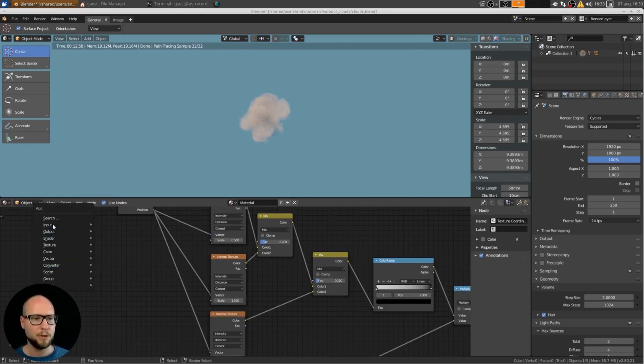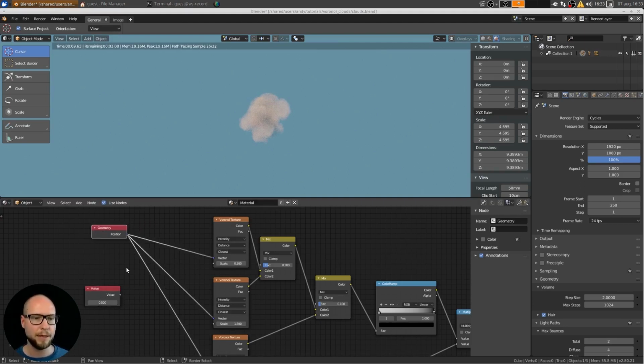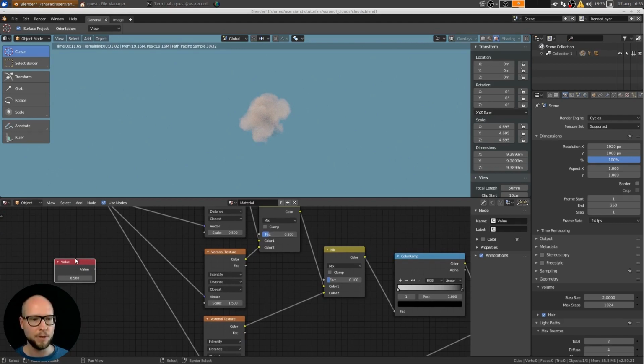I'm going to insert an input value node, and the first Voronoi texture is going to dictate what value we choose. So it's going to be 0.5, and then we're going to take this value here, and this is actually 0.5 times 3.